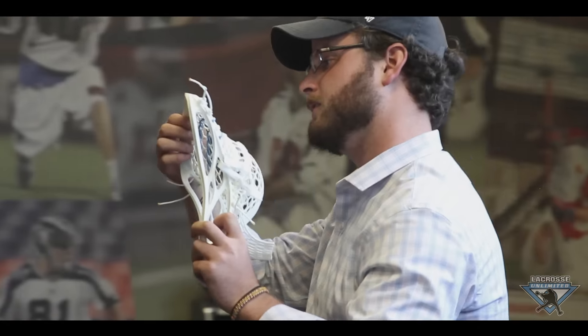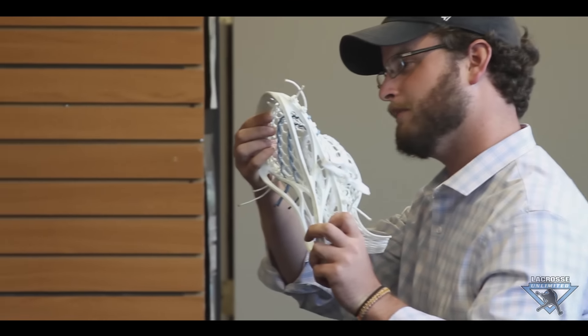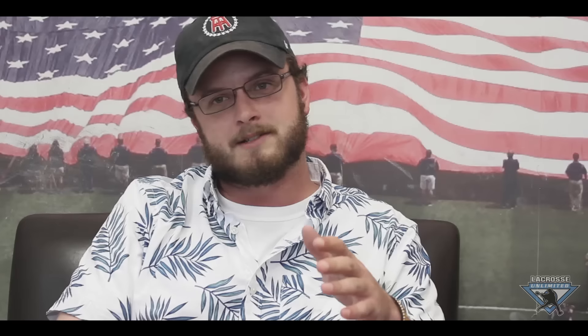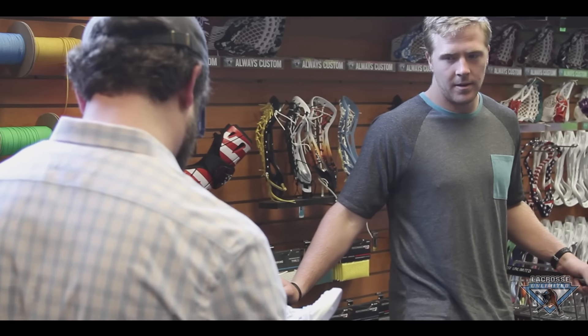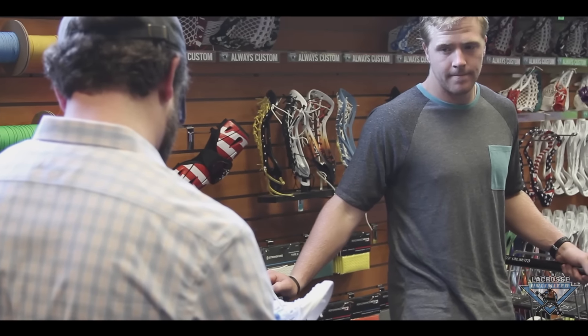So Tom's stopping in, all-star game's coming up, so I hooked him up with three new Evo's, custom strung his pattern, gave him a little Carolina blue nylon. He's not a flashy guy so he was probably going to change them out, but we'll see. Are you ready for Kid Ink? I don't know who that is, but yes I am. Are you going out there? I think we're coming. Of course he is.